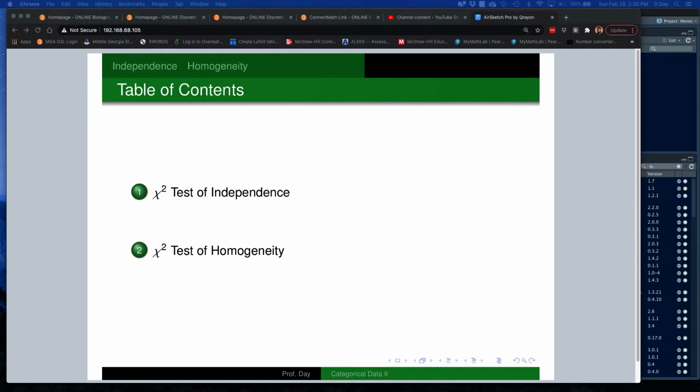The chi-square goodness of fit, just as a reminder, is a test that we use when we want to see if the data we collected, the categorical counts we've collected out in the field, match up to a prescribed or predetermined set of probabilities or a genetic theory. For that one, we only needed one categorical variable, and we can break that down into subcategories and get counts, and then we can look at that compared to a predetermined set of probabilities.